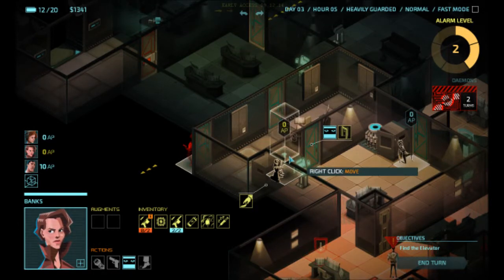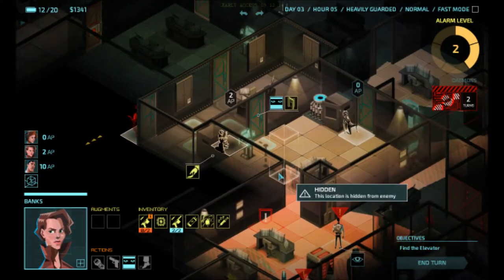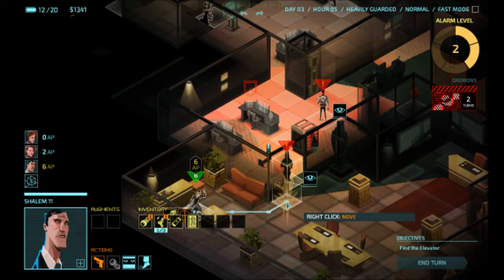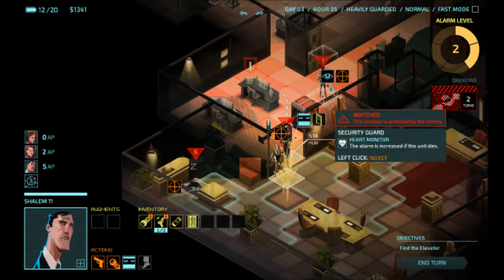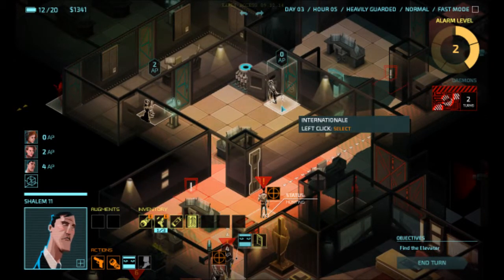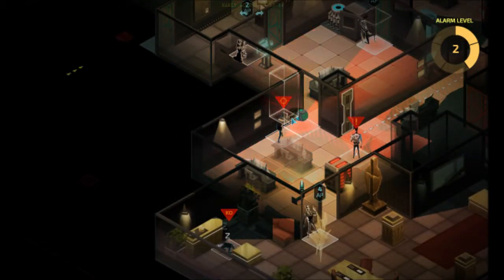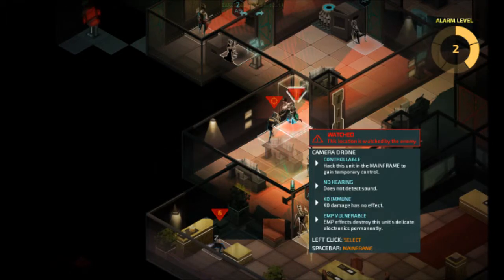Right, so that guard's here, so he will be heading back through. But it'll take him one, maybe two turns to get back through. Maybe three, even. Right, so Shalem can observe these guards for now. Right, yeah, International should be fine. Bank should be fine. Let's end the turn. International not fine.